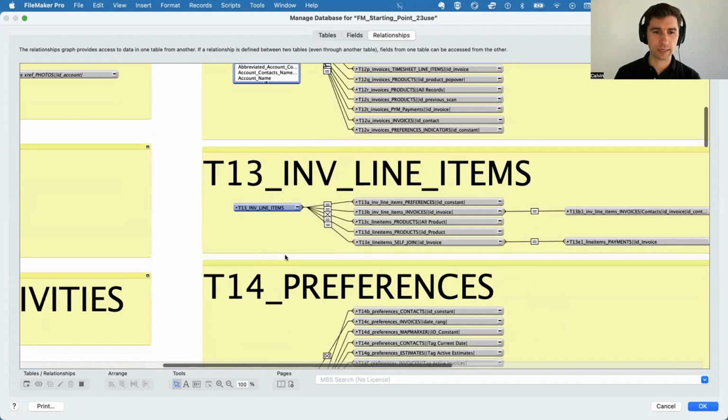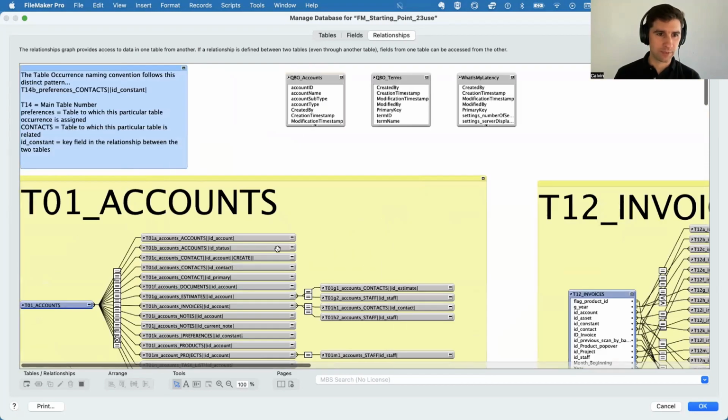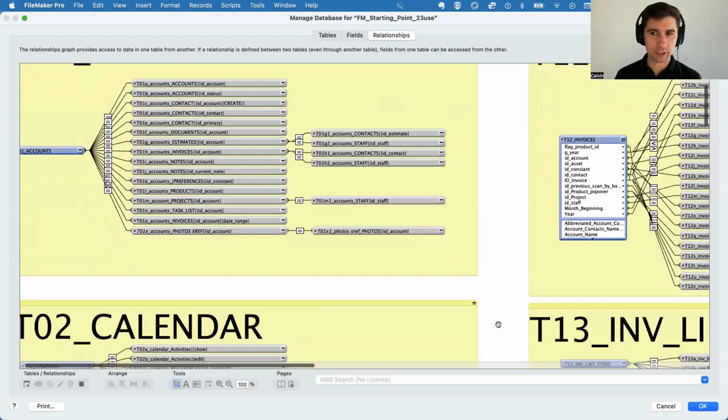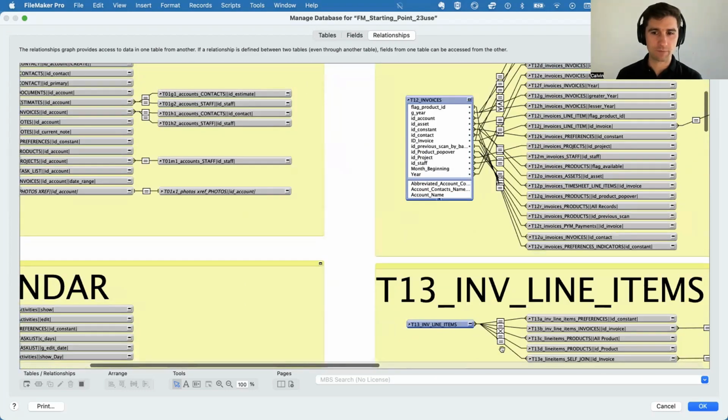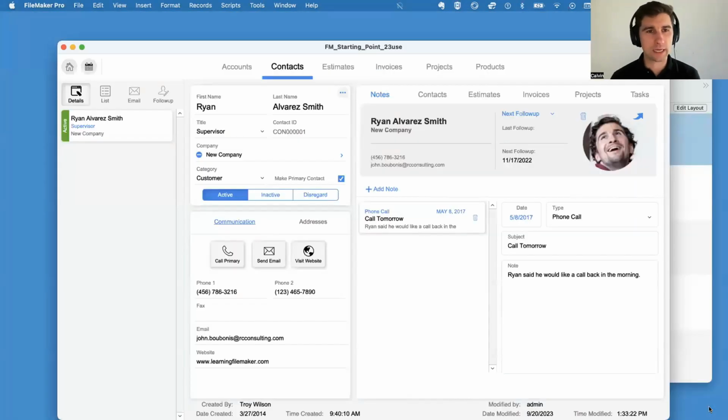Those are right next to each other, which is helpful. You probably want the ones you're going to work with most at the top, and the parent and child tables next to each other, like invoices and invoice line items. But that really comes down to the developer's preference and how they want to organize it.